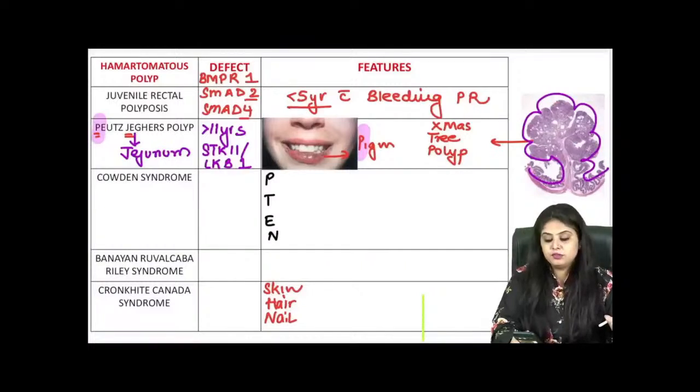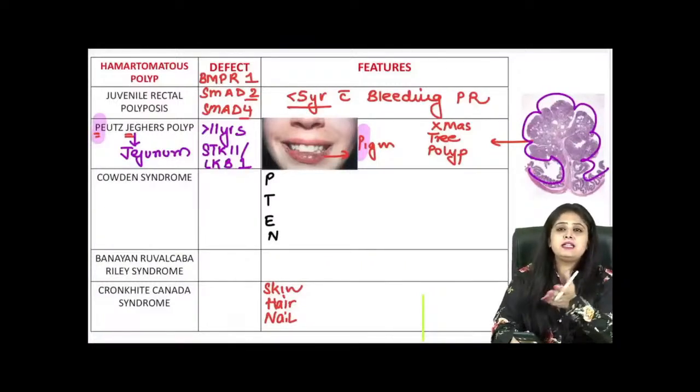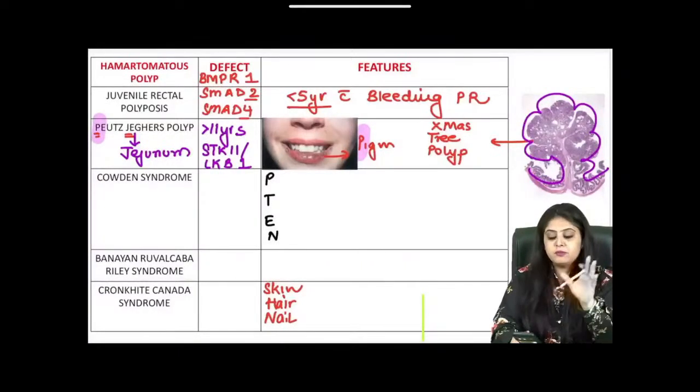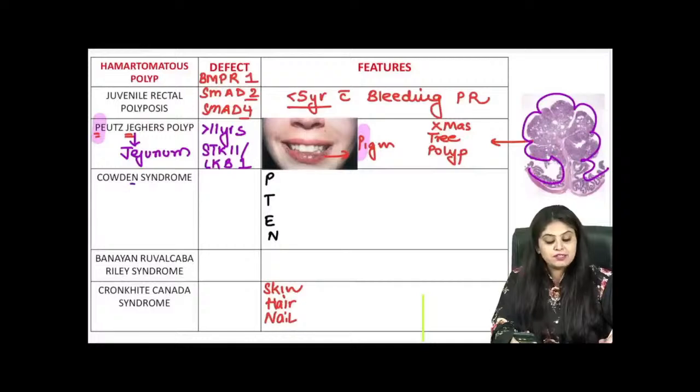Okay, before I start with that, Dr. Aditi says, ma'am, for INICT it is BMPR4. Actually it's BMPR1. Again, I would say the numbers which are less than 5, all those genes, Dr. Aditi, you can safely place over here. Age be less than 5, genetics be less than 5. In Peutz Jeghers everything is 11-11. What is the age going to be?